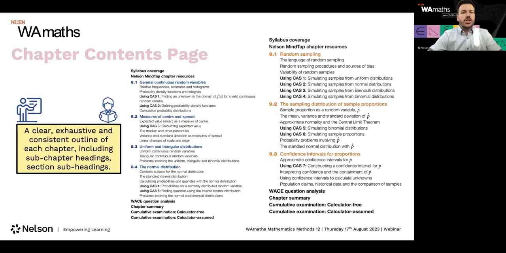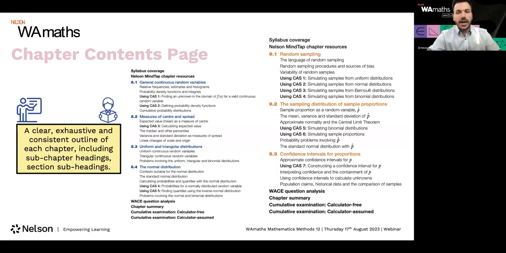So in terms of the structure of the chapter, we've got our contents pages, and I'm not going to address these two chapters in chronological order as they're presented. I'm just going to base it on the features of the text and then take examples from different parts of the textbook. So don't feel like I'm teaching you the content in the order that you would teach it in class. I'm just going to jump around a little bit based on the features.